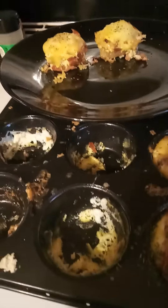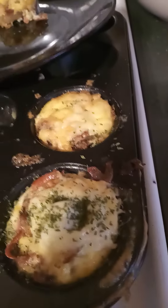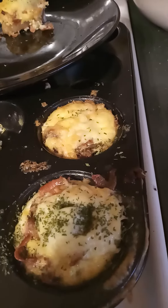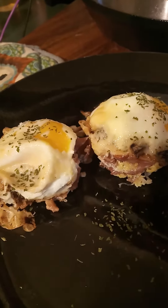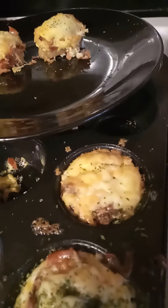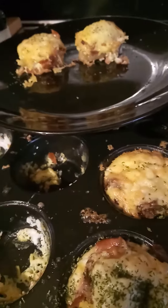With an egg mix. We did an egg mix on these two, these four, and then we just dropped a full egg on here because Kim doesn't care for the yolks. Now these are cooked hard — those will not seep. And then these are more of a scrambled version for Kim.